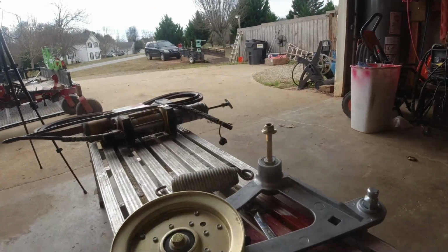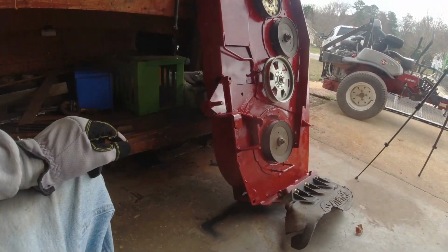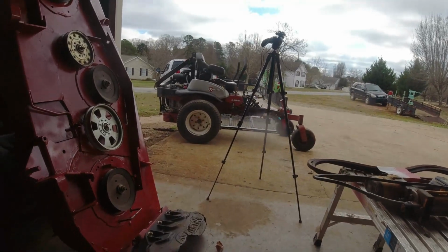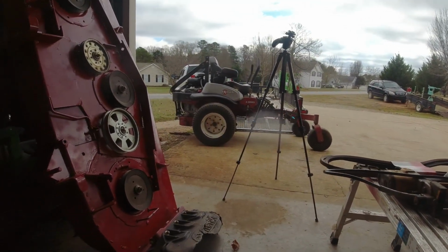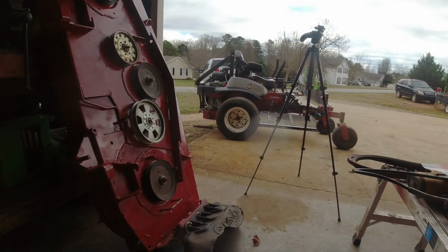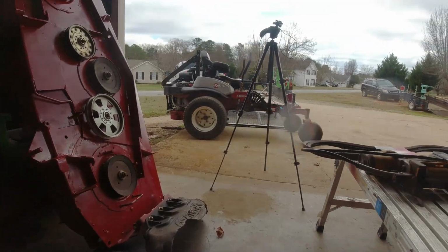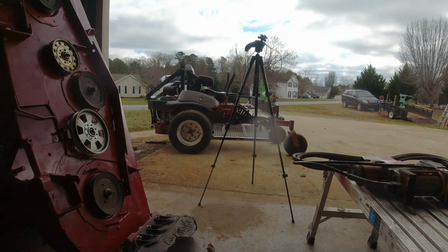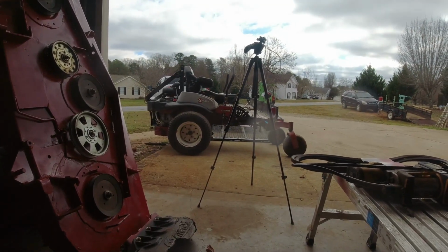So I'm home, I got the part. Here's the part right here. I'm fixing to stick it on the deck, and then I'm gonna put the deck on the mower. Everything's ready. I just gotta do what I do, man. And we're gonna see how good this works or doesn't work. I'm gonna put y'all on the tripod, and I'm gonna put y'all on time lapse, man. All right.